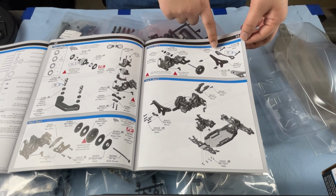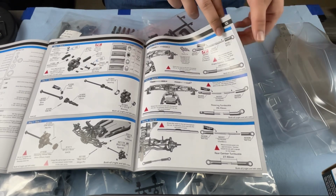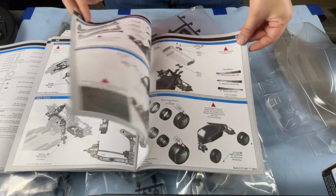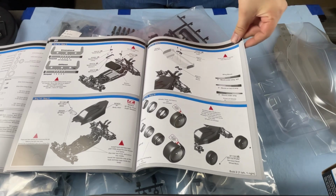Interesting to see that they have rear tower covers that are new as well. End up doing the turnbuckles, the shocks, and then the electronics. It doesn't really give too much of a note for the offset version of the battery. There's a kit setting number 3, looks like it's going to be kind of in the middle, but you can move it forward two spots, and then you have the offset, which is kind of hard to see what the difference is, but once we get them out of the box, we can probably take a close look at it.